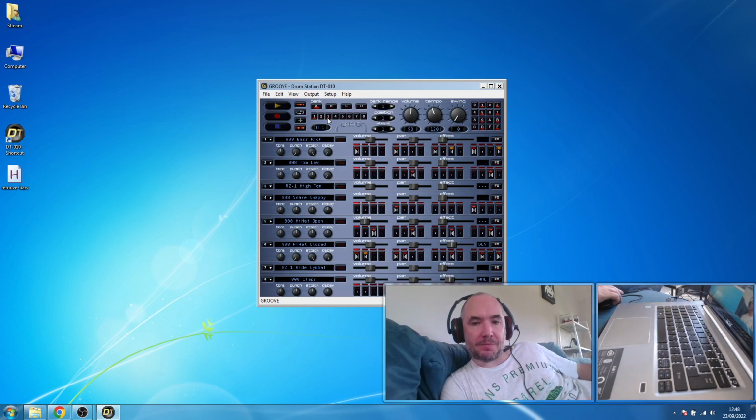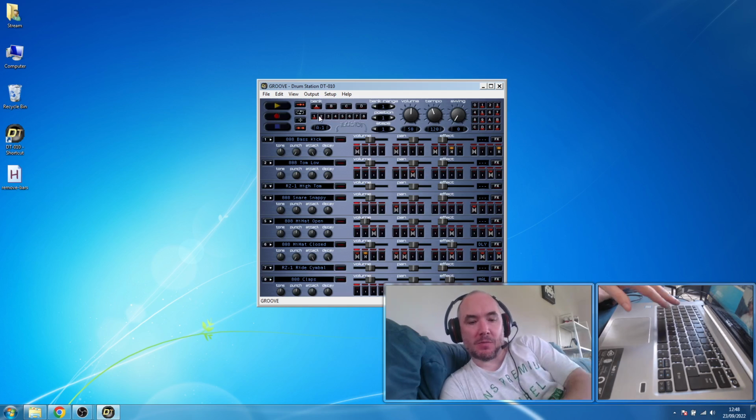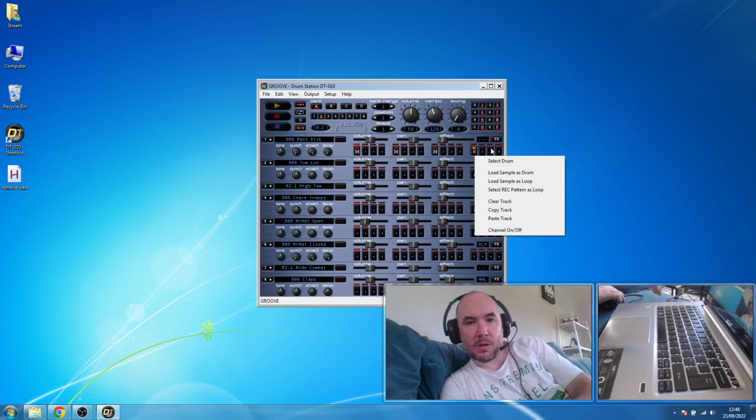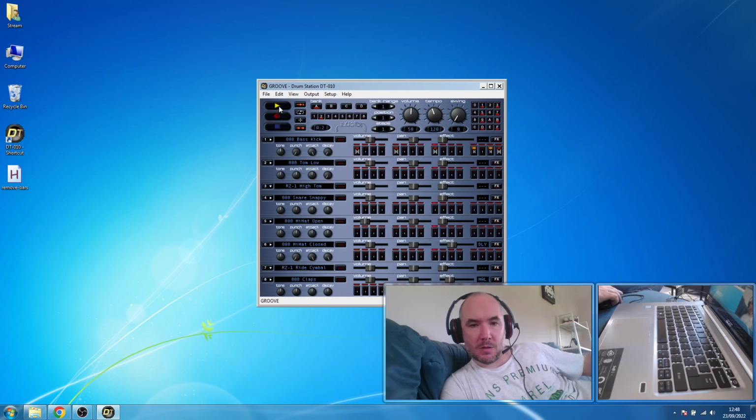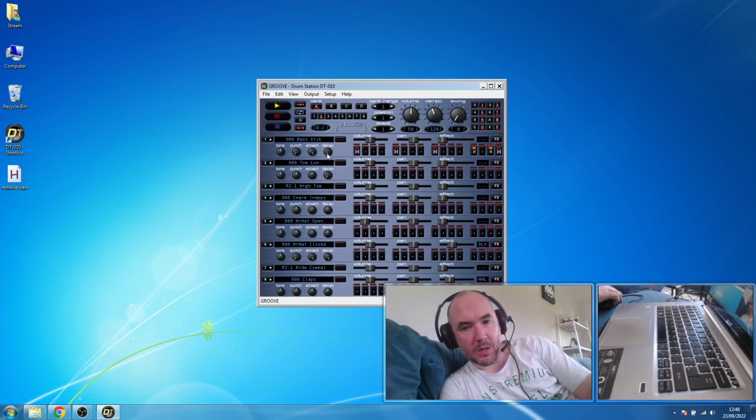A little thing about patterns. I'm on pattern 1 of Bank-A. Let's go on to pattern 2. So there you go. Now you can instantly change patterns.